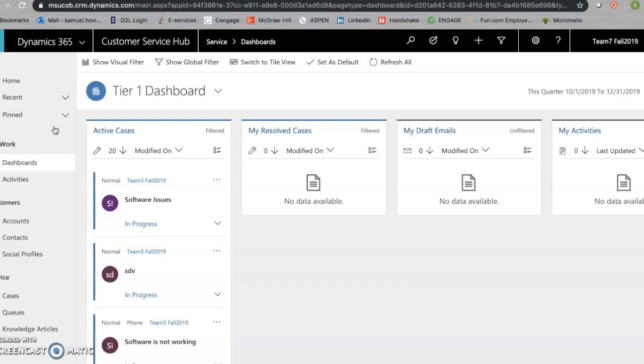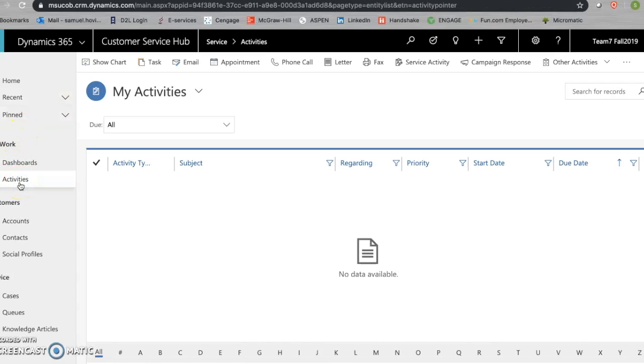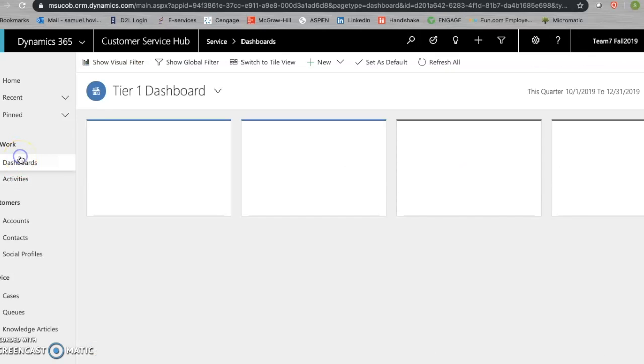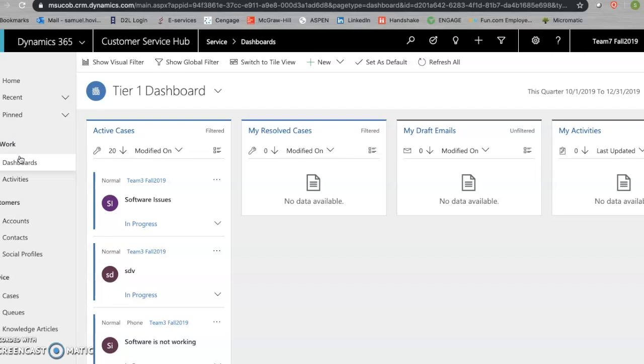Dynamics 365 is perfect for companies that are specifically medium to large in size. They are perfect for those companies that are looking to become a little bit more organized within their external and internal business environments, while keeping everyone on the same page. In a medium to large size company, keeping everyone on the same page can be very challenging, especially when you have many moving parts and many people joining and leaving your team at several different times throughout the year.